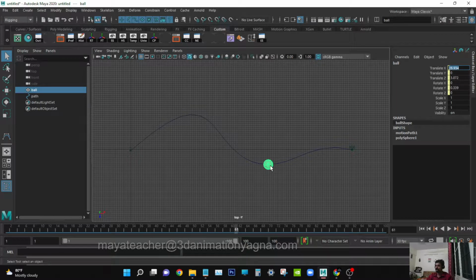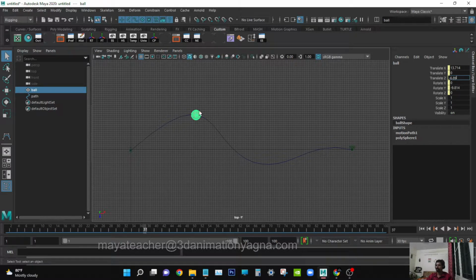And in the Z axis it has traveled 3 here, and here you will see more, it has traveled -6. This side is minus, and this side is plus. That is minus Z, this is plus Z.